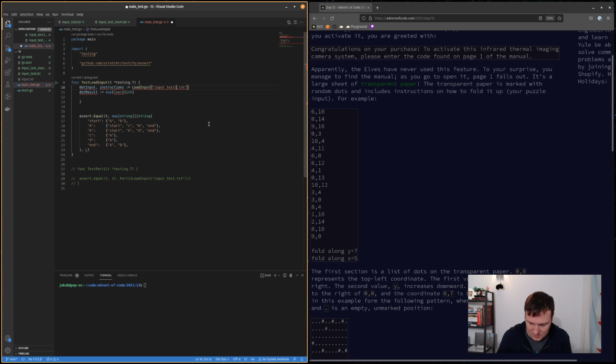All right, so input test short. All right. Load input instructions. All right, so dot result is going to be sort of that dot input.